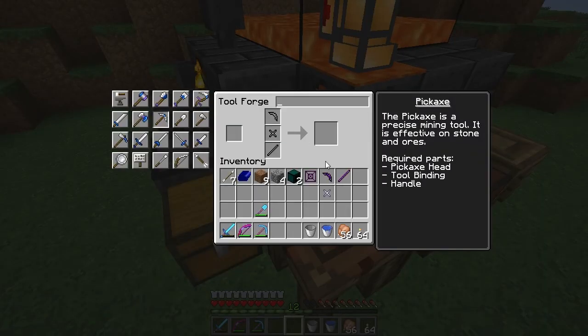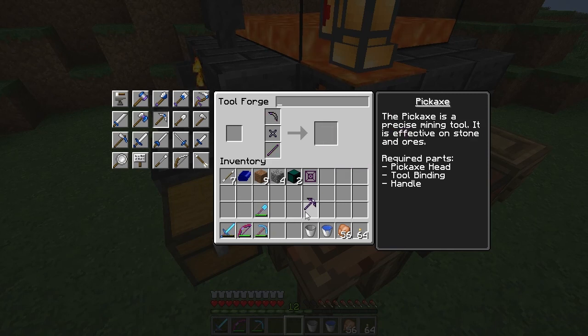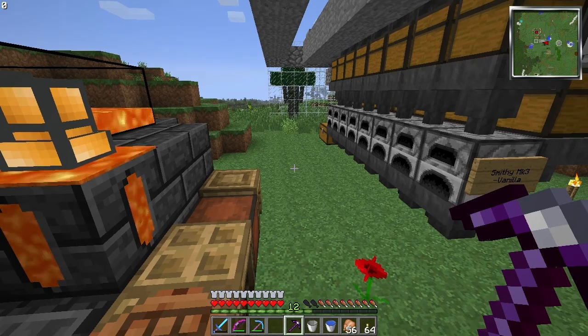Let's see, pickaxe head, tool rod, binding. So that gives me four modifiers instead of three. We get a base mining speed of 9 and a durability of 3,000. Holy shite. That's actually quite impressive. Ooh, and that's a pretty pickaxe. Look at that thing. It is pretty. I like that color. I really do.